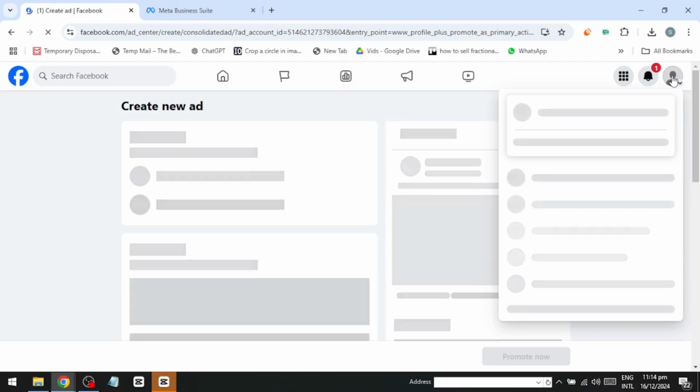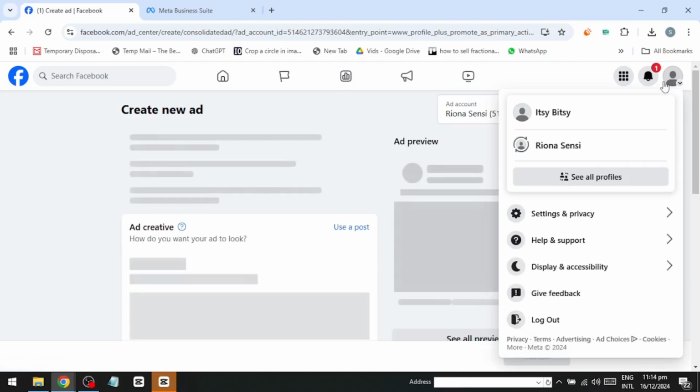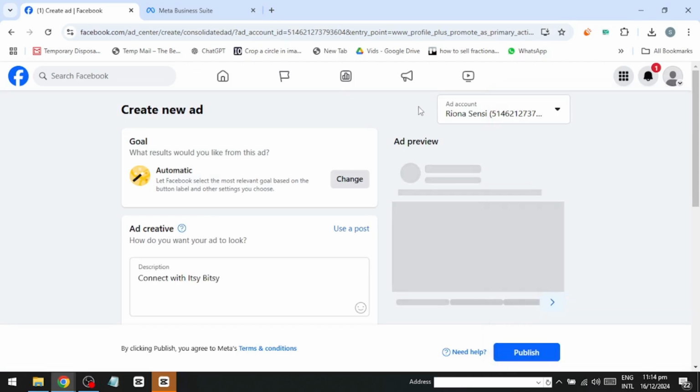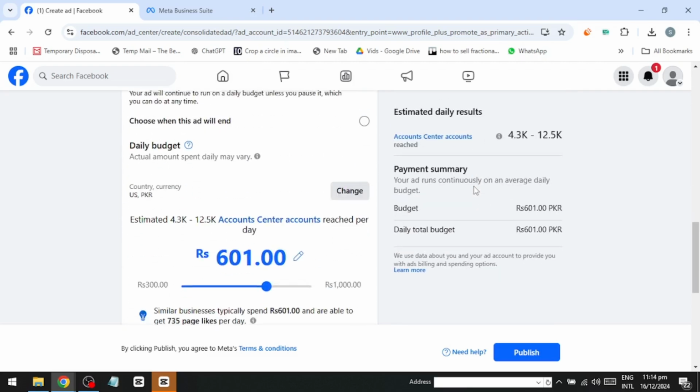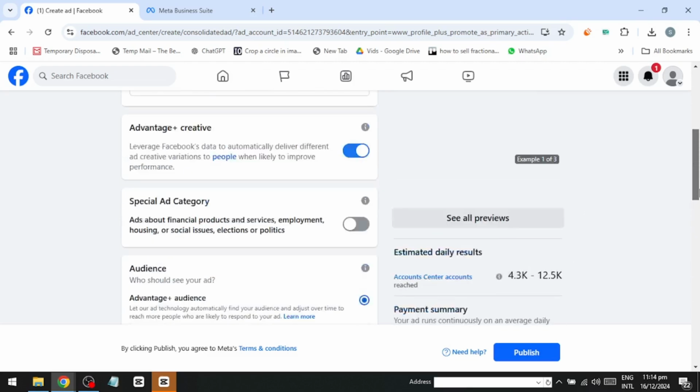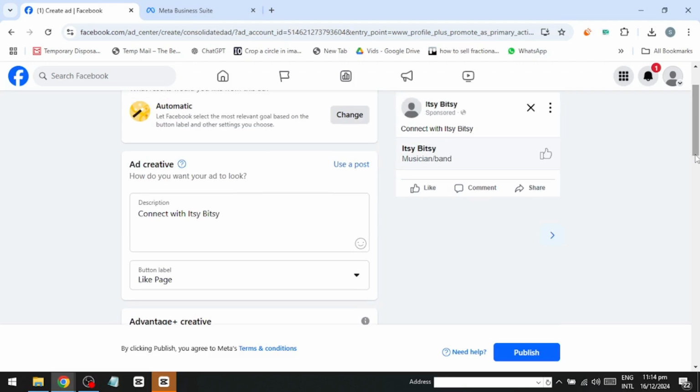The Create Ad option in Facebook Ads Manager allows you to design a professional ad tailored to your specific business goals. This process involves crafting an ad that not only looks appealing, but also fits within your budget. Let's begin with the creative aspects of your ad. You'll need to upload an eye-catching image that represents your product or service.